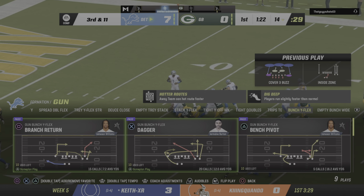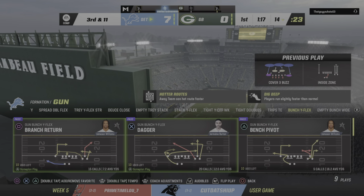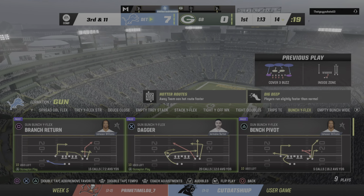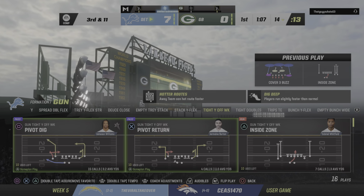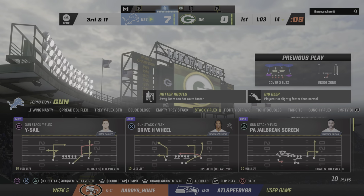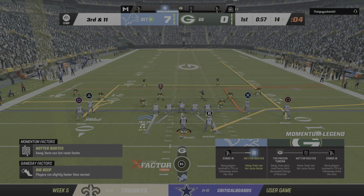The running lanes have definitely not been there for him here in the first half, and I don't think it's all been his fault. His offensive line hasn't given him much space. A loss results there. So time to start going in the other direction as they come up now third and long.